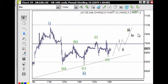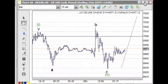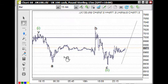So anyway, that's that. You can trade long now, but the safe trade is on 7,000 as a tested support, of course. I don't think I've got anything smaller in there. Yes, I do. So wave 1, an A and a B and a C. I thought that this was wave 2 here. Sorry about that, but that's just life. It just got a bit bigger than expected. But this is all working now.